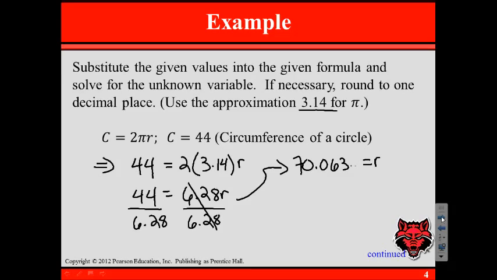So if we go back to the information in the problem, it says, if necessary, round to one decimal place. Now remember, when we are rounding, we find that one decimal place, and in this problem it will be the tenths place. We look at the number after the tenths place and decide if we're going to round it up or keep it the same. That's what the down arrow represents. Because 6 is 5 or higher, we'll round the underlined place up, so it rounds to 7.1, and every digit after that first decimal place will be deleted. So 7.1 equals r.